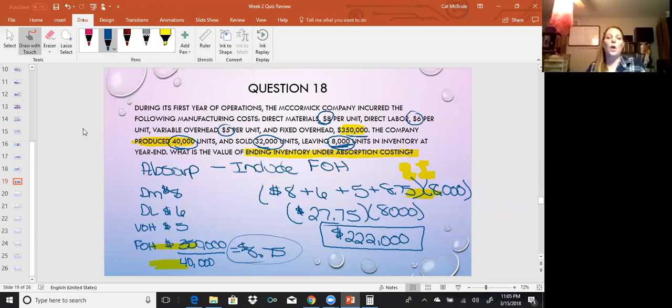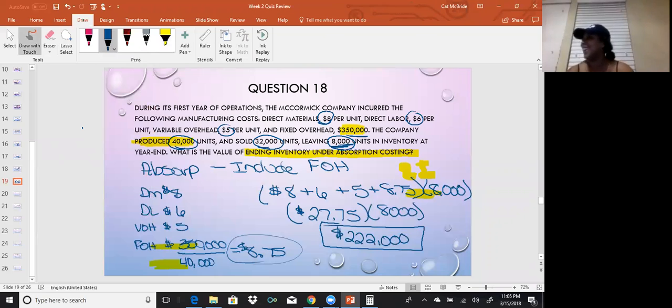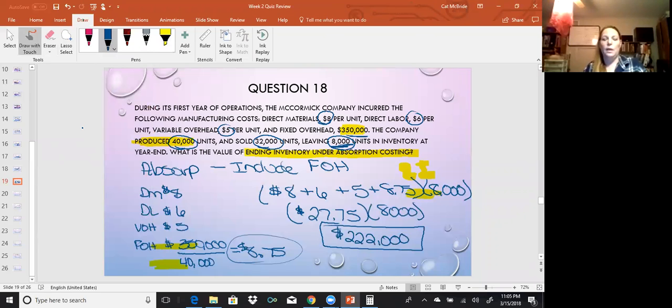Okay, so with absorption costing, there are two things we had to do here. One is you have to know that you include direct materials, direct labor, variable overhead, and factory overhead. The next thing you have to do is take the factory overhead and convert it to a per unit. And you have to make sure that you do that based on the units produced, because you have all of these different numbers of units, and it's the units produced that matter in the factory overhead, because that's how we incurred overhead. Then you just simply add them all together, and because you're looking for ending inventory, you want to multiply the entire cost by the ending inventory. So those are the things that you have to be careful of.